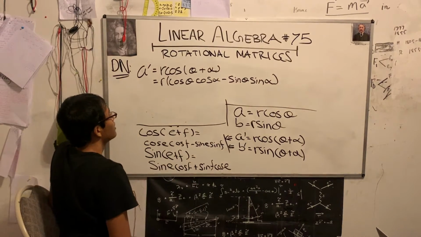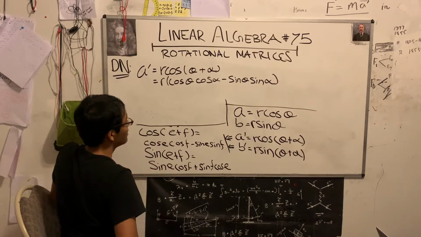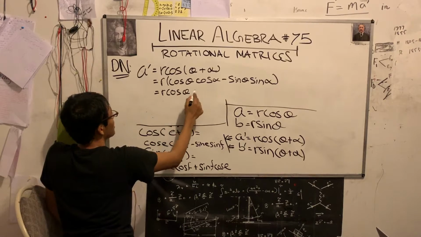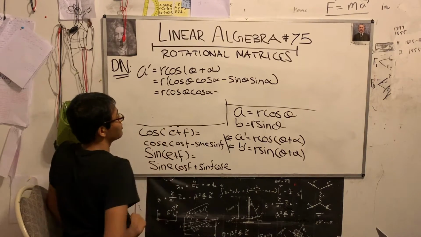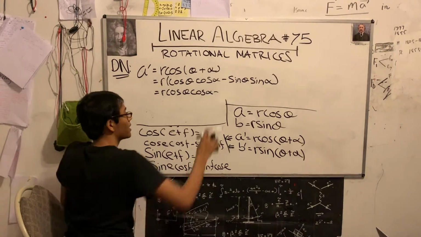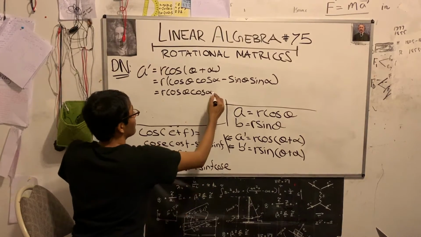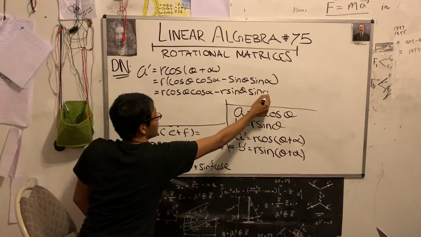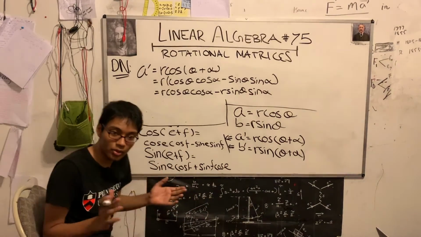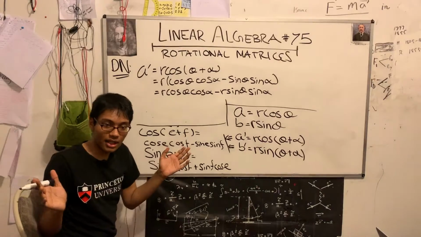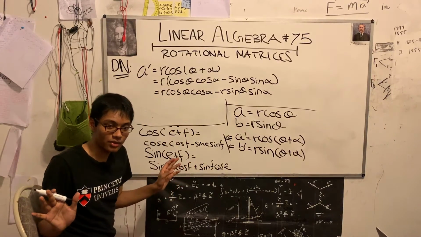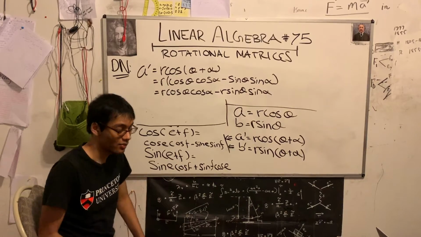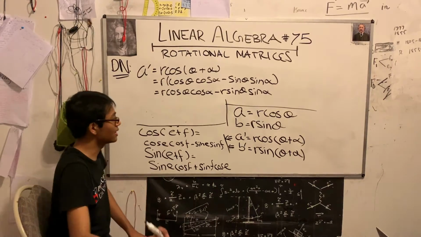Now we can just distribute, pre-algebra. So r cosine theta cosine alpha minus r sine theta sine alpha. Now many of you out there might be protesting already: Refath, I don't see any linear algebra in this lecture whatsoever. Watch out, it's going to be coming very soon and you won't even realize it when it hits you. So make sure you pay close attention.